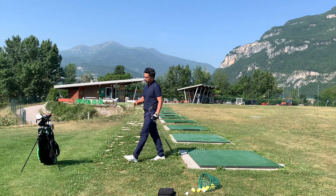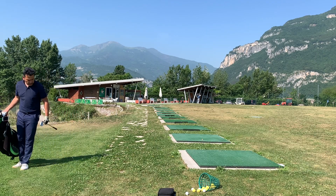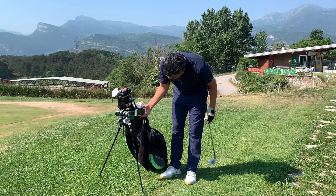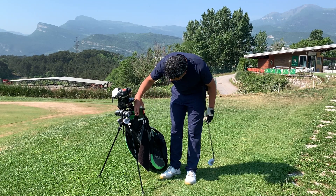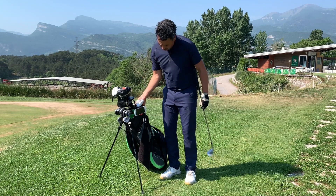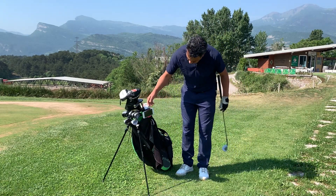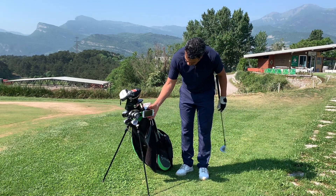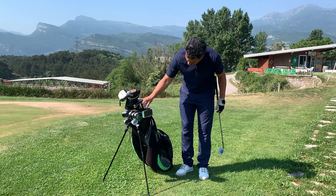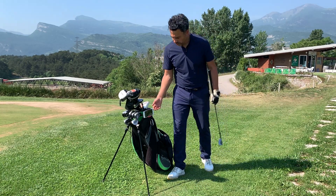If you want a different angle, just hit stop, go back, and move your bag — that's all you've got to do. It's well made. You can turn it vertical or horizontal however you want. You can carry it around, put it down, and just adjust it to make it level. For me, it's a great product, definitely for ten dollars.